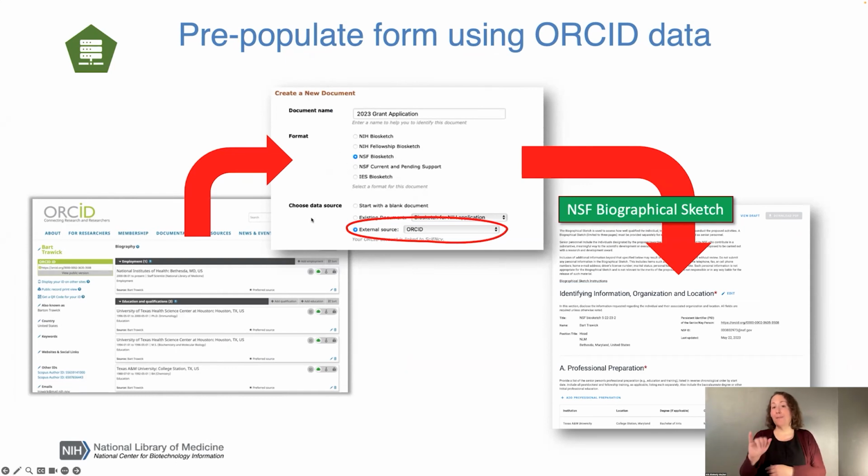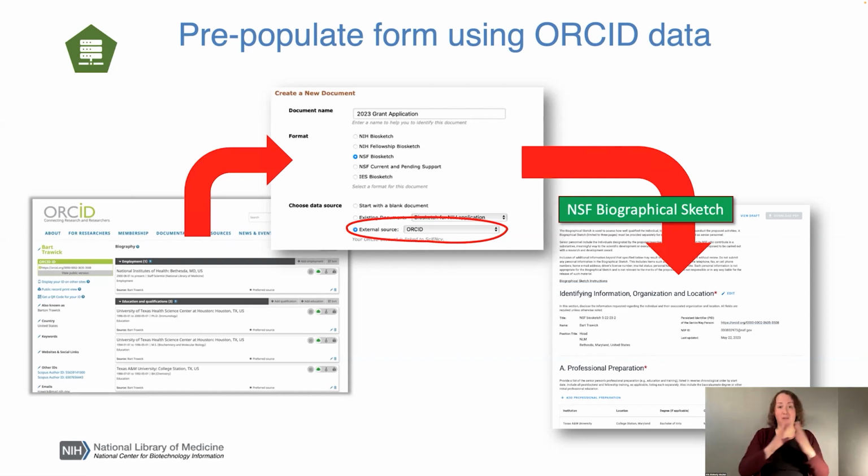You have the option to pick external data to pre-populate it. If you pick ORCID and say create, what the system will do is we'll go out, it will look at your linked ORCID account, it will pull information that you have from that linked account, and it will pre-populate the form for you. It fills out much of it right off the bat.